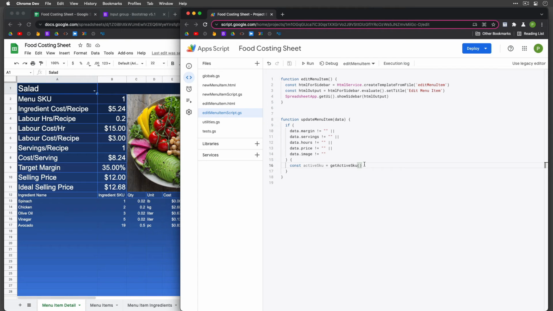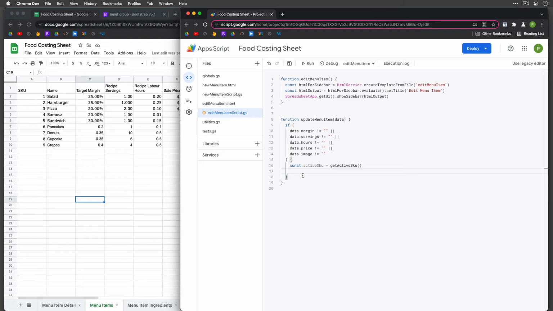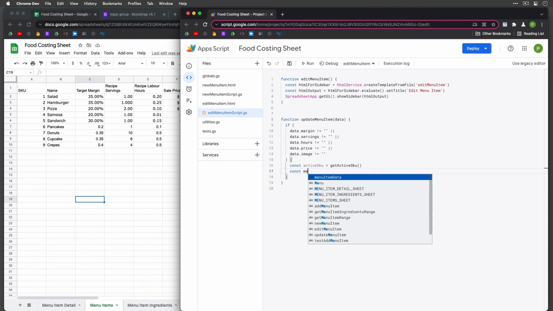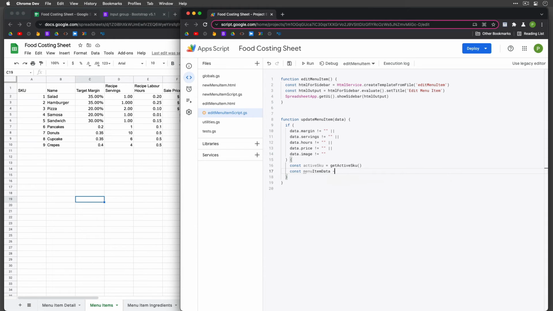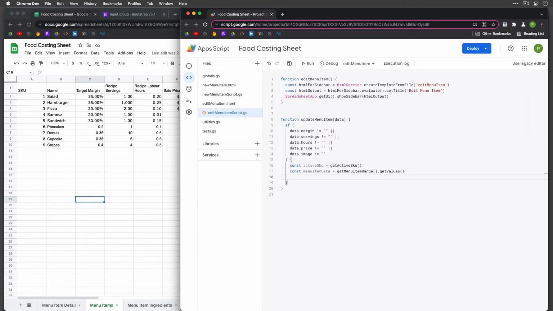So we get the active SKU, and then we need the menu item data, because we're going to need that to edit. So menu item data equals get menu item range, and get values.